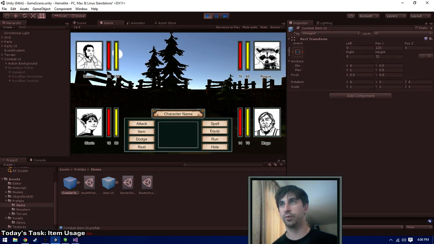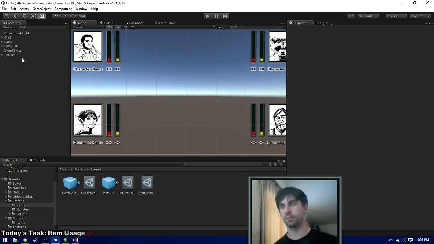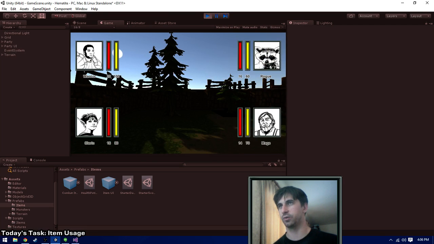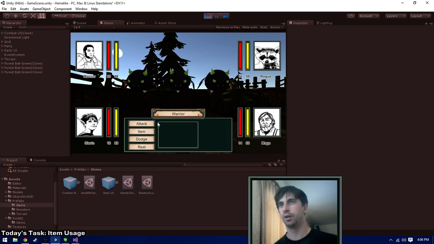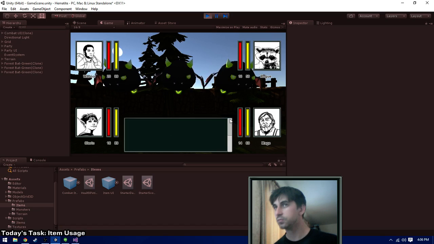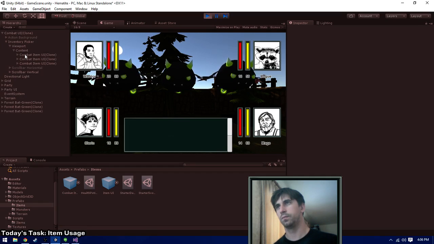So for example, the warrior has, I believe, whoops, we shouldn't leave that running. That's not nice. The warrior, I believe, has 3 health potions sitting in his inventory, so all of them should show up when we get into this fight and bring it up. I don't see any of them, but they're here.